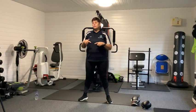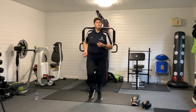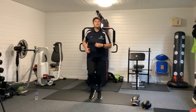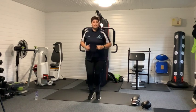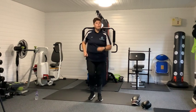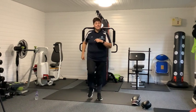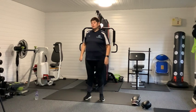The next one, after we've done that hand roll, we're gonna go for a little running man, yeah? So again, we're gonna pick up them feet, go on our tippy toes, and give it a little run. Getting that heart rate up, tiny, tiny, and moving them arms. If that's too much for you, drop out the run. What we can do is just lift up them legs and again with them arms. So again, entirely up to you. That's our little running man.